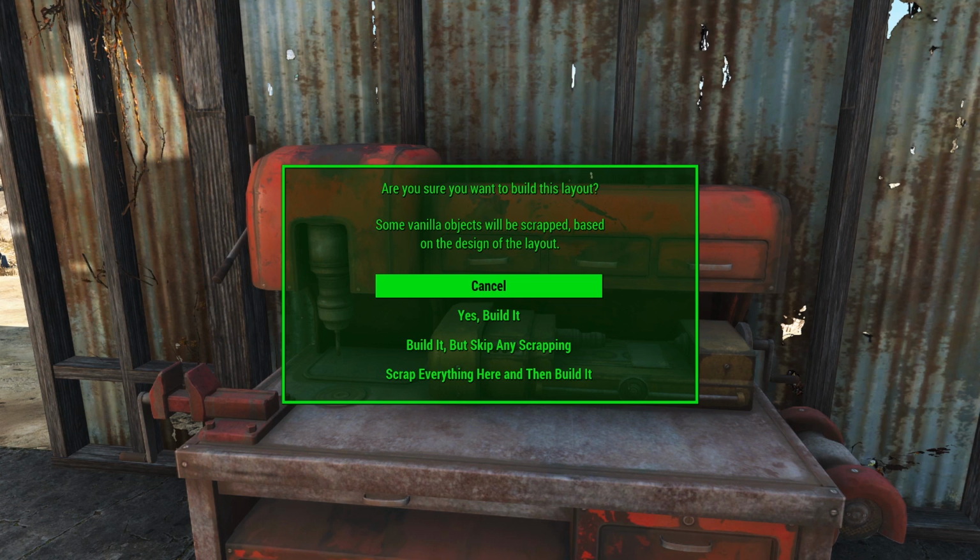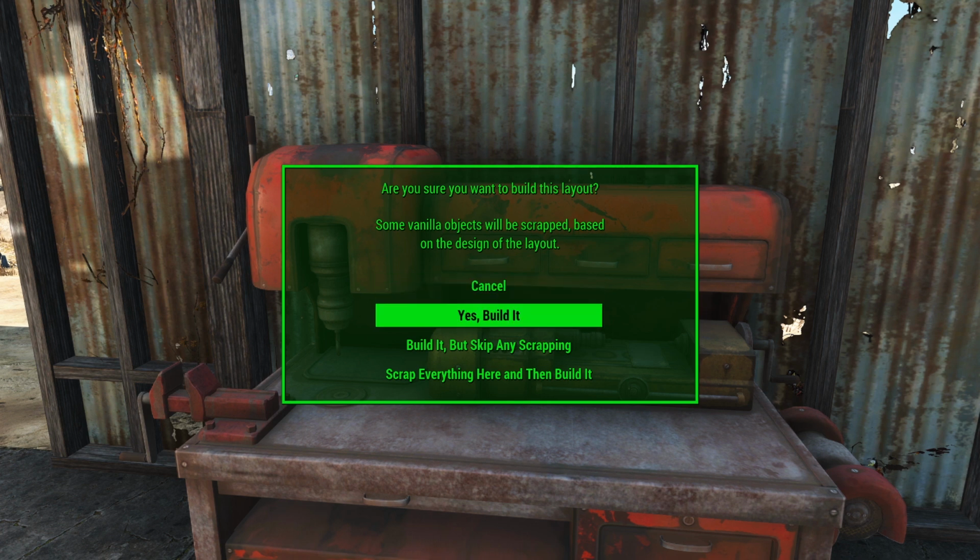And then it's going to ask you a few questions here. By default, layouts come with something called a scrap profile. That means Workshop Framework will be able to selectively scrap your settlement so that it looks the same as the designer envisioned it. But there are a few options you can use to get around that. Some of you won't want that. Some of you will want to do your scrapping manually. Some of you maybe are applying these layouts on top of your existing build. So you have a few different options here.